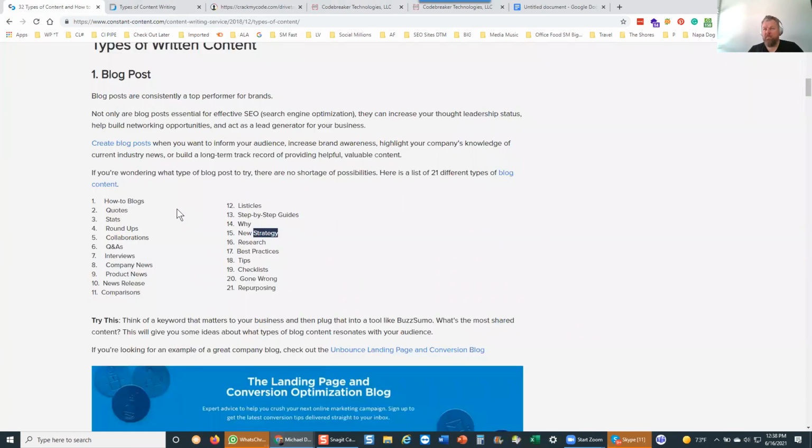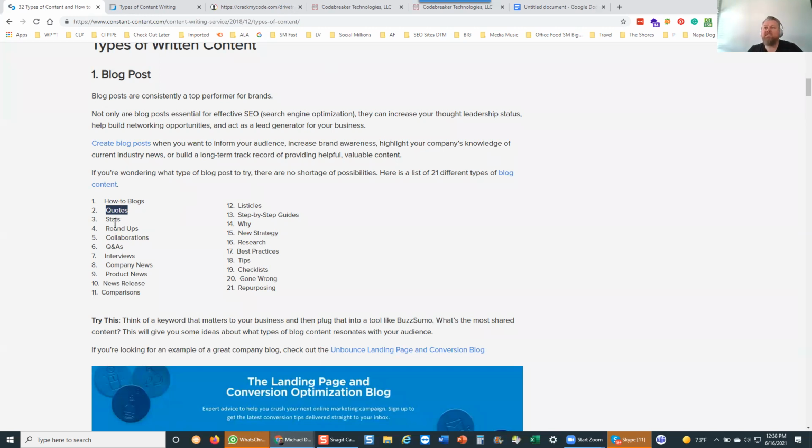So, other types of content to write for. When you are writing a how-to blog, who are you speaking to? Well, it comes down to your potential client. Certain things are going to feed certain people's personalities better than others. So quotes, who's going to like a quote? If you quote somebody that is very knowledgeable and respected, then it might be someone more like a knowledge person. They like that because it's factual. You're bringing up quotes that make sense for the business.